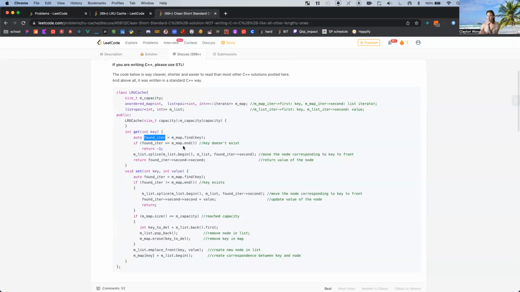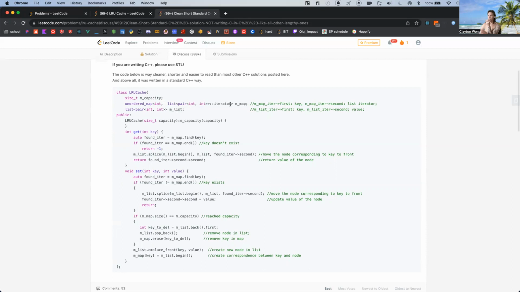Makes sense. Map.find. If it's an unordered map and we're invoking find on it though, that's a linear operation. Right? So it'd make more sense for this to be an ordered map rather than an unordered map. So we have logarithmic inserts, right? Find is linear in an unordered map, isn't it? All right, no. Find is not linear. Find is O of one, isn't it? Yeah, it's O of one.